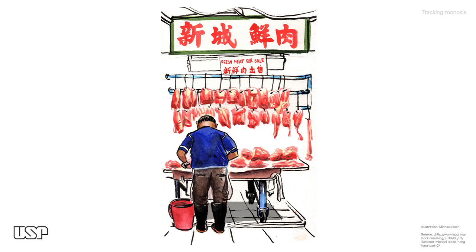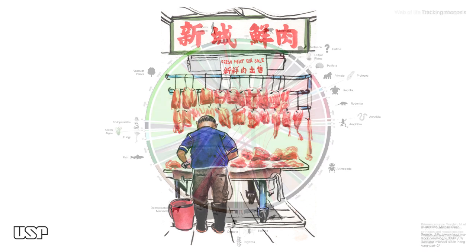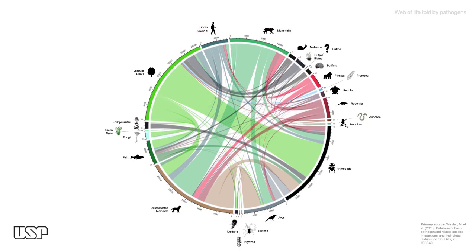Zoonotic pathogens reach humans mainly through hunting or consumption of wild animals. Some of these pathogens can later be transmitted from person to person. The relationships between hosts of different taxonomic groups, given by the pathogens transmitted among themselves, are represented in this core chart. When we look at human relationships with other hosts, the edge with domesticated animals is the most frequent.